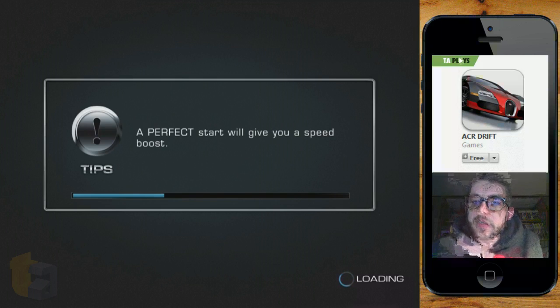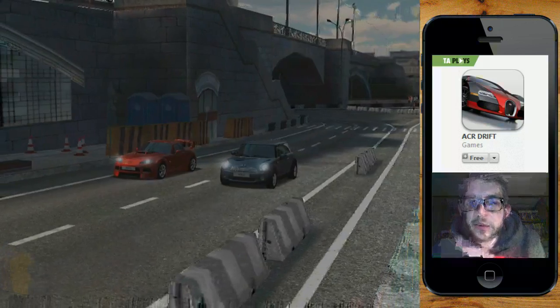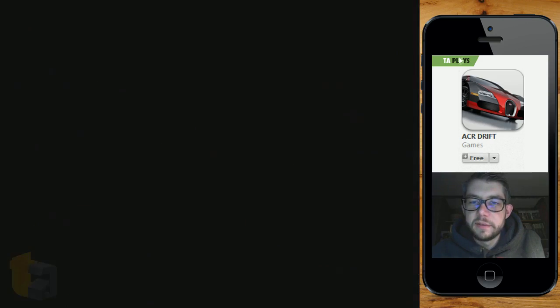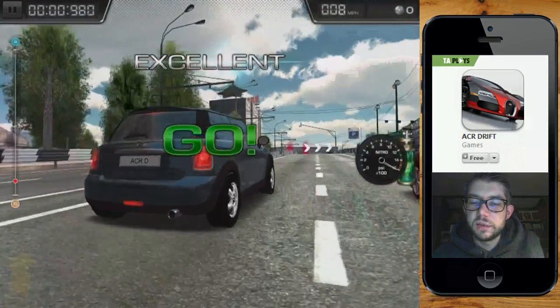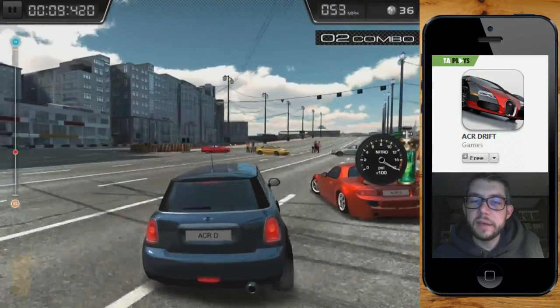So it looks like there's two things that impact your performance on the race that you can actually do anything about, and that's having your RPMs in the right range when you start. So I got an excellent there, which allowed me to pull ahead of that guy a little bit, and then hitting the drift things at the perfect time. But other than that, you don't do anything.